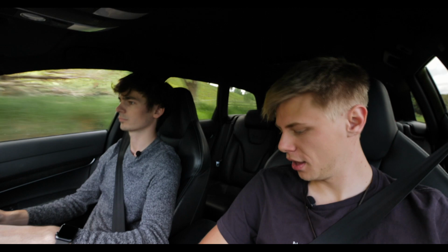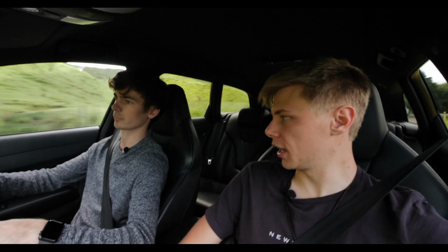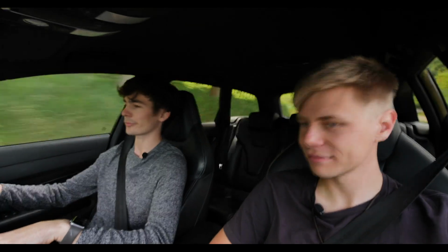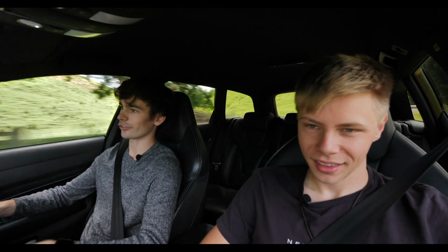So getting more into the 6-speed automatic and flappy paddle transmission, we do have a sports mode down here, Dylan. Yes, so that pretty much is the same as the Mercedes sports mode, and it just sort of tightens the trans up and holds the gears a little bit longer and keeps your revs a bit higher. So yeah, got all that 580 horsepower a little bit faster than in drive.